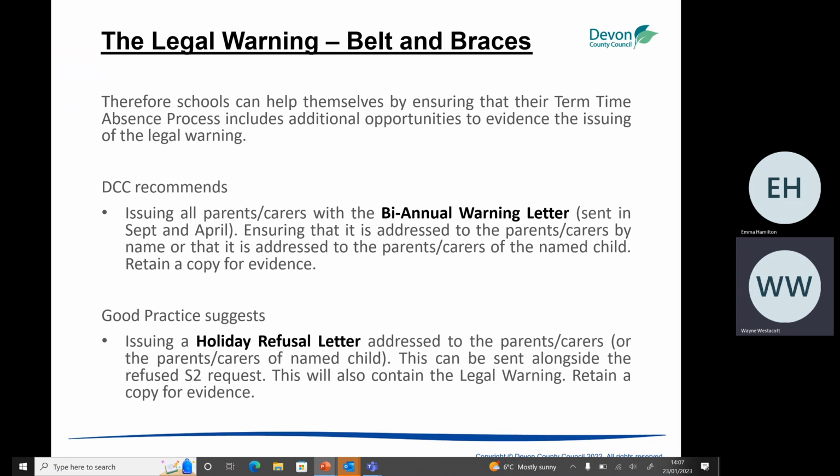Retain a copy for evidence. Good practice suggests issuing a holiday refusal letter, again addressed to the parents and carers, or the parents and carers of the named child. This can be sent alongside the refused S2 request. This will also contain the legal warning. Retain a copy for evidence.